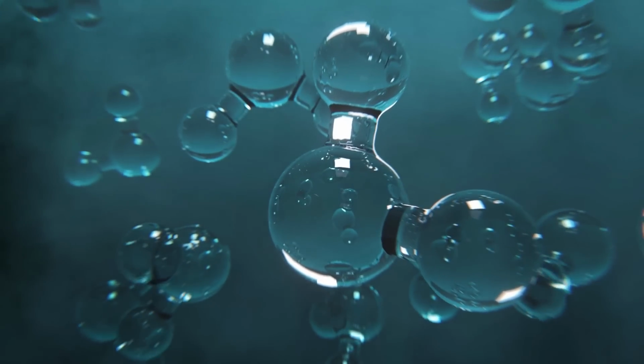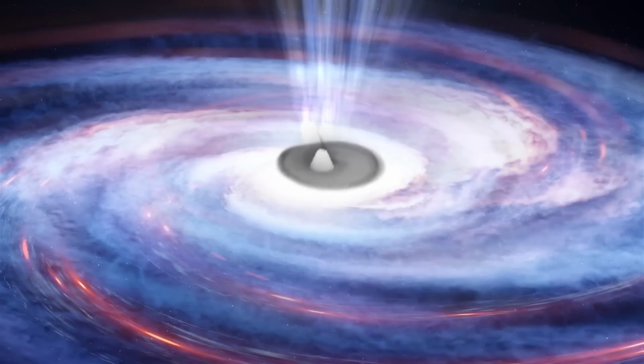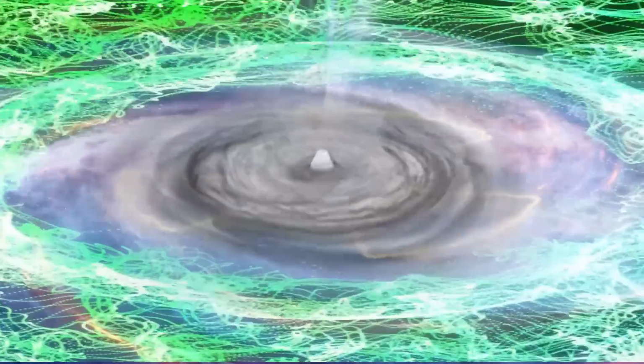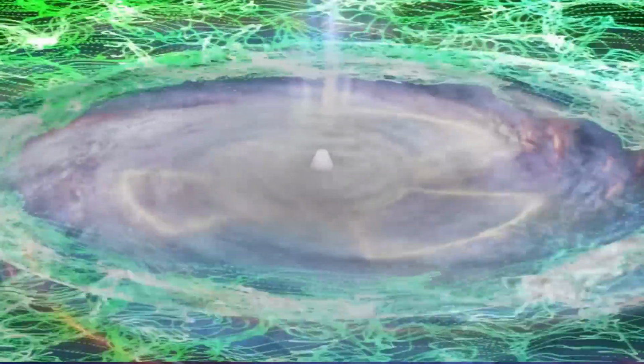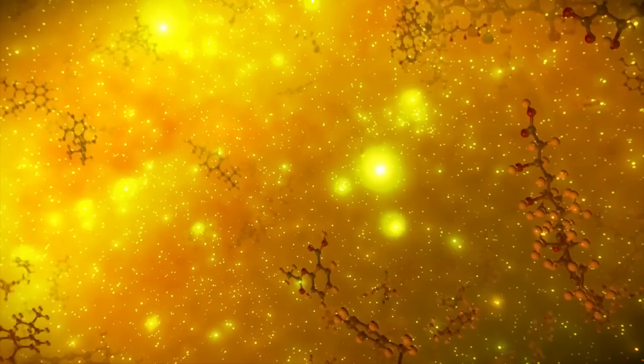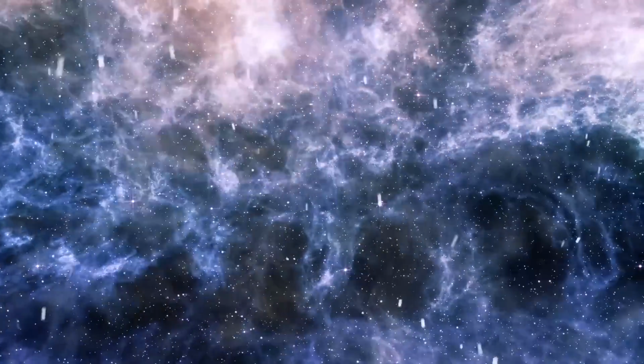Now, water vapor isn't just another molecule. The very fact that it exists near the quasar hints that the area is regularly blasted with radiation. That's what keeps the gas warmer than usual. To add to the mystery, astronomers also found carbon monoxide and other molecules. In other words, there's plenty of raw material floating around.